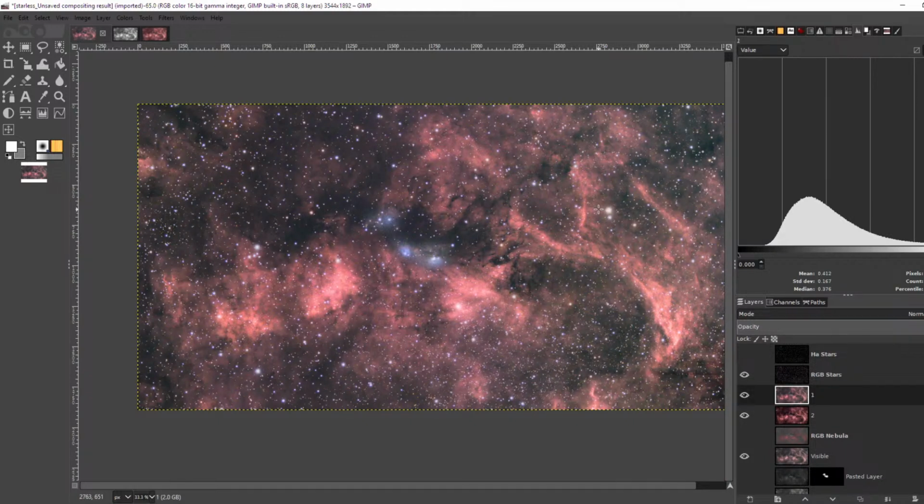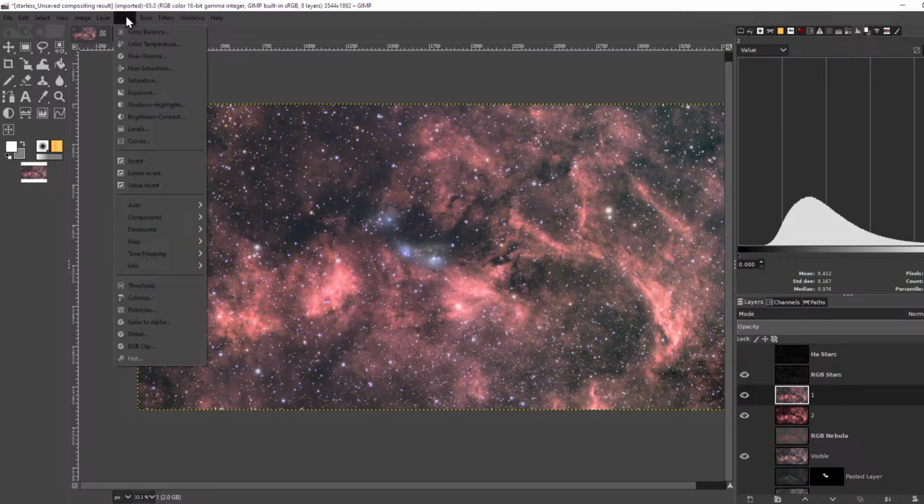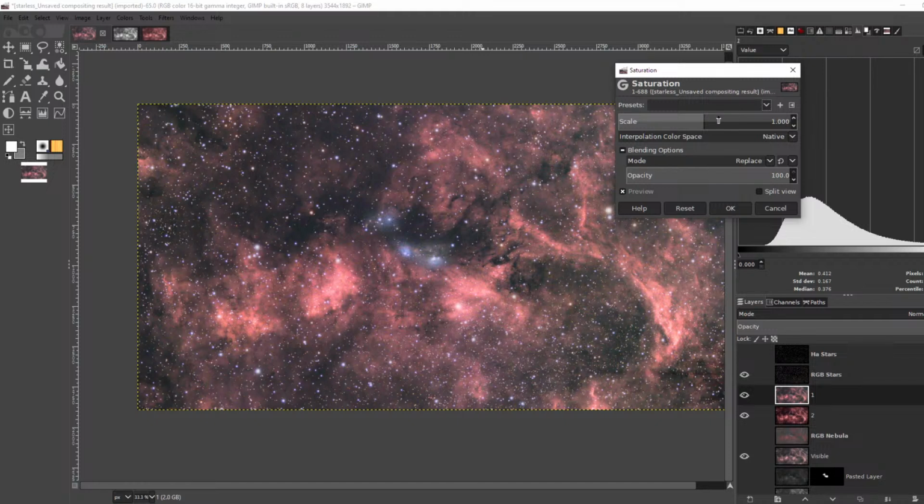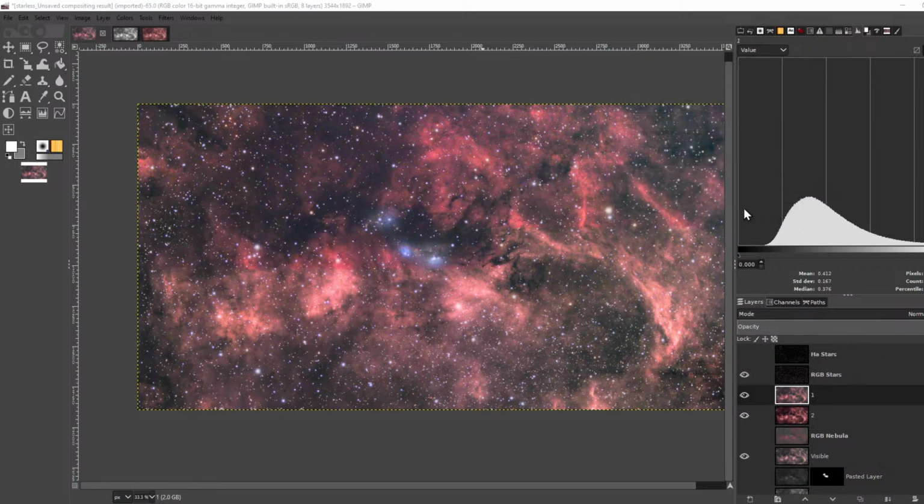Yeah, despite the pinkish nebula, right? Yeah, I agree. We could try things like increasing the saturation again, because we're not increasing the saturation of the stars. We wanted to. I don't mind a pinkish nebula, to be honest. I know some people do or don't like it, and there are different ways that you can bring out the red of it. Like we could colorize the HA, for example, and make it red. That's another way to do it.